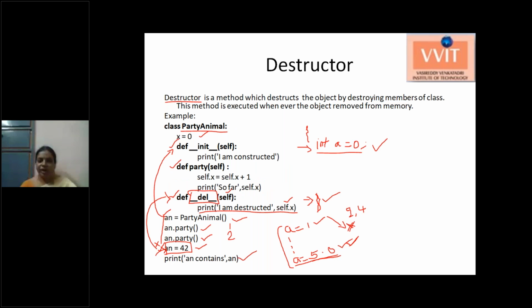Here in Python we don't have any scopes. That is, if a variable is declared within a function we have a scope, but if a variable is created outside the function, there is no particular scope for the variable. So here we are manually destructing the object. For automatic destruction, the program must complete, and then only the object will be destroyed. Once you close your program you are not able to see the further output. So here we are manually destroying the object and checking the destructor.